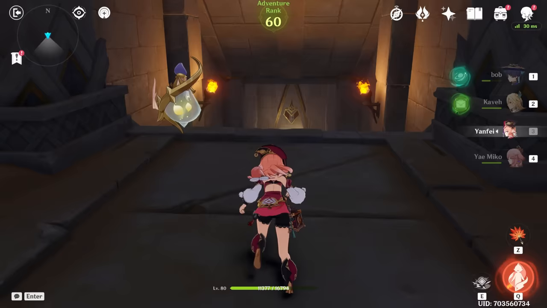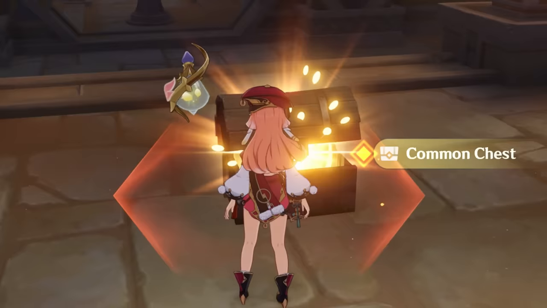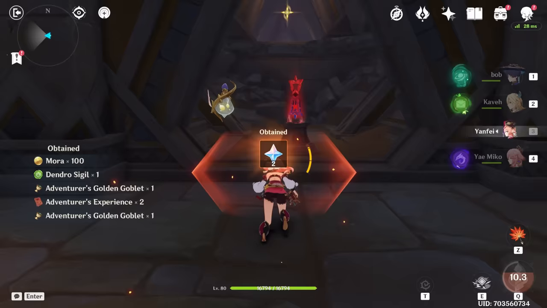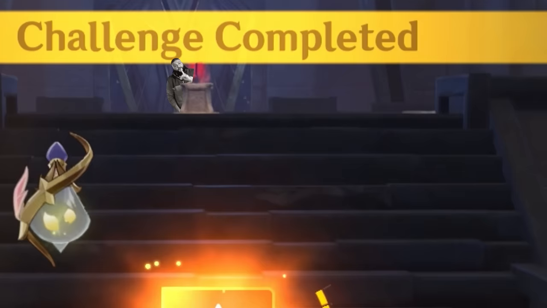Oh, cool. Wait, this is crazy. There's like chests and trials in here? Usually you just fight a little group. More loot and a time trial particle moment. Why? Why? Thank you, I guess. Another one. I love all these challenges.